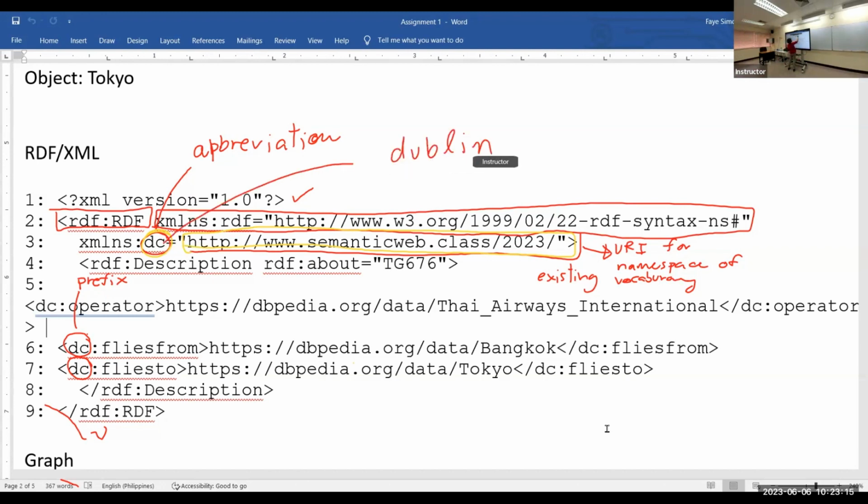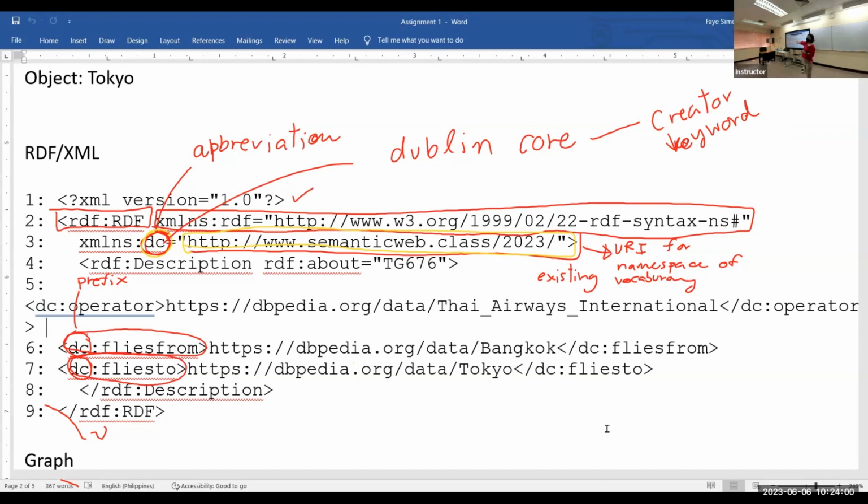If you go and search, or we will do some searching, it consists of things such as creator, vocab, keyword. As I said, it's for describing library resources. So when we refer to DC and later say DC flies from, DC flies to, they don't exist in the standard, of course. Syntactically, everything that they share with us here is perfect.